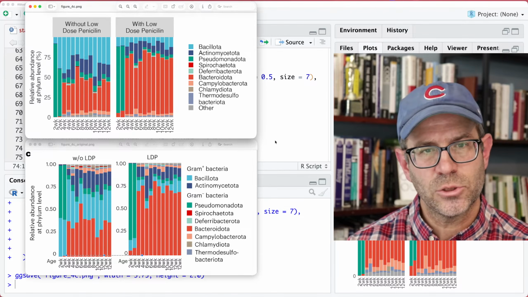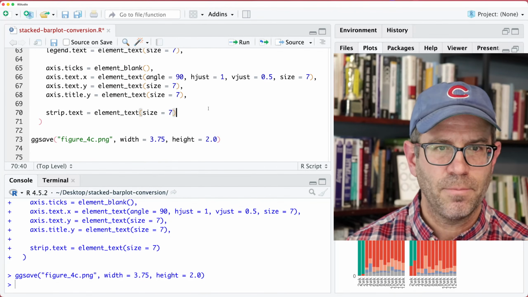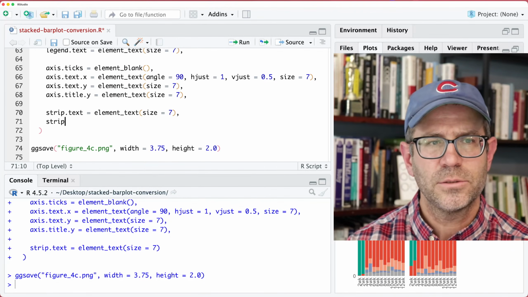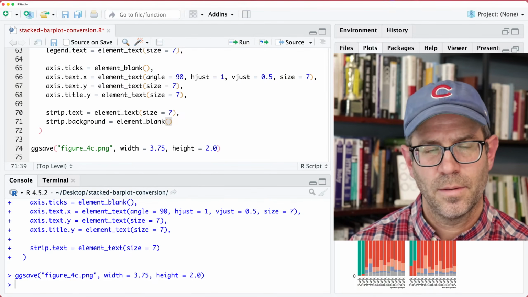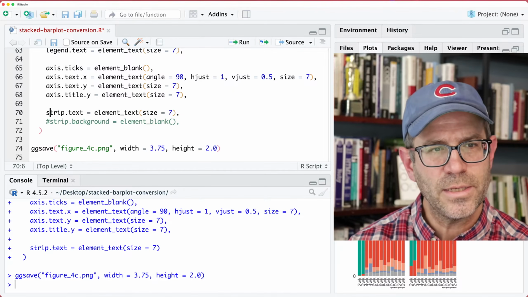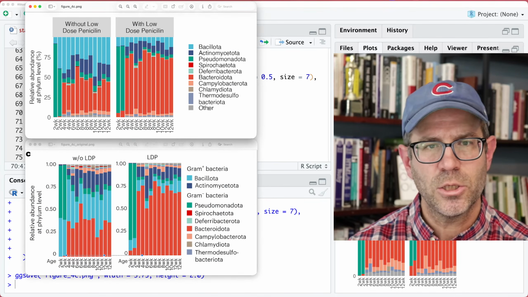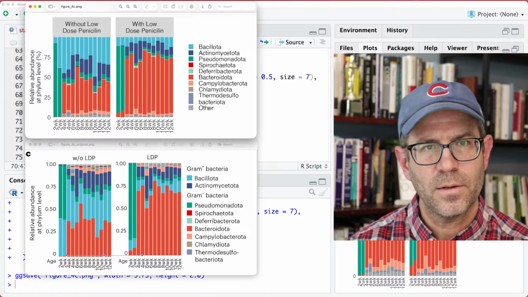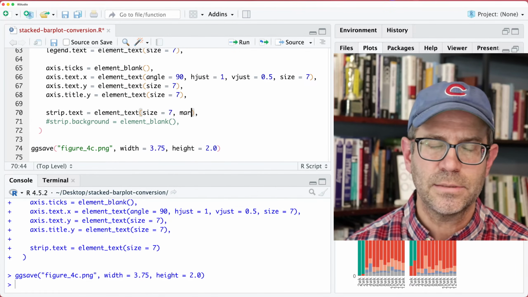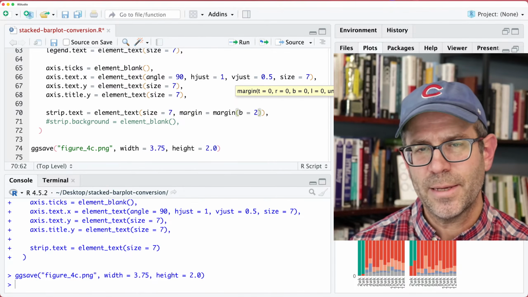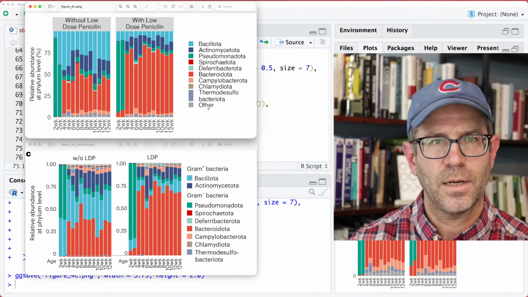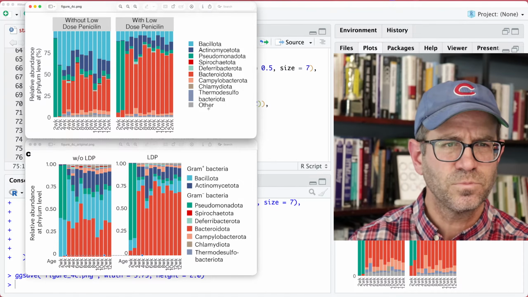So the strips have this gray background. Let's do strip.background element_blank. Actually, before I do that, I want to change the margin here. There's a lot of padding around it on the top and bottom that I don't think is necessary. Let's do margin equals margin, and on the bottom I'm going to make it 2 but remove the rest of the margin.